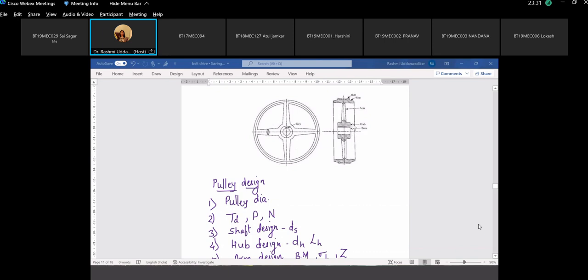When I say diameter of the hub, it is the outer diameter of the hub. The inner diameter of the hub is the same as the shaft diameter. Then these are the arms. You can see the cross section of the arm is elliptical. Once we get the arm cross section, we find out this beading. We see what is the diameter of the beading, if at all it is required. And then if this is keyed, we find out the dimensions of the key. This will complete the pulley design.